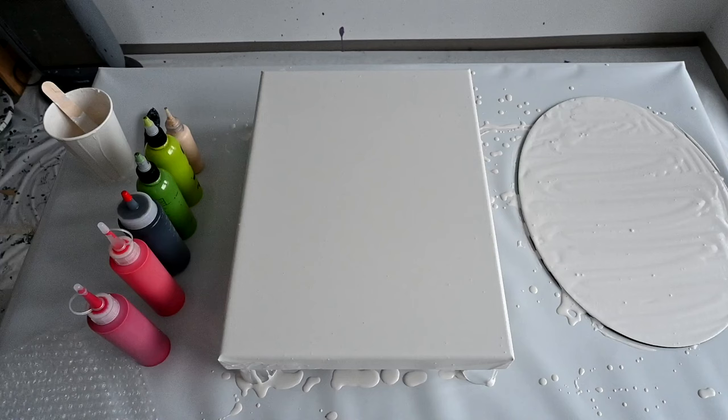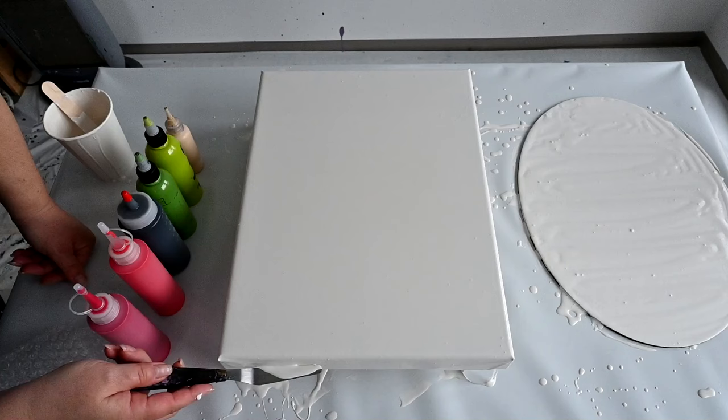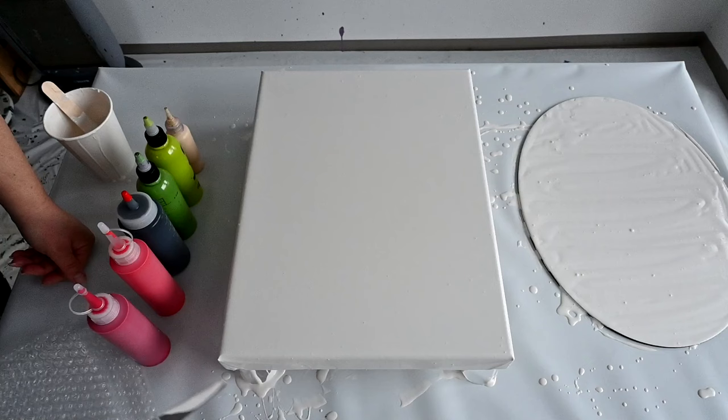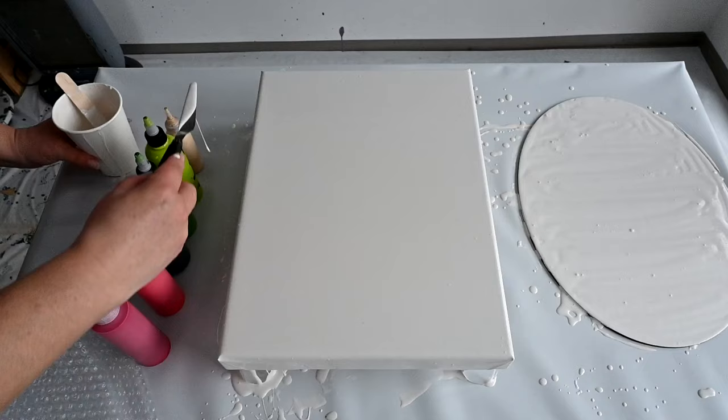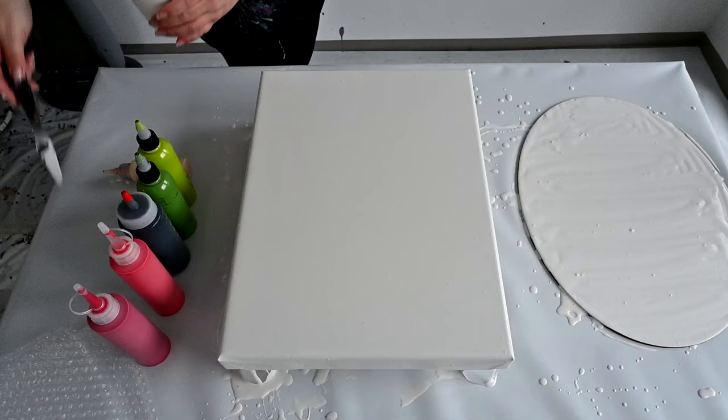Okay, and now my gloves are already messy, so I will just do the sides too, because I will not tilt that, so any excess paint you can add back to your cup.